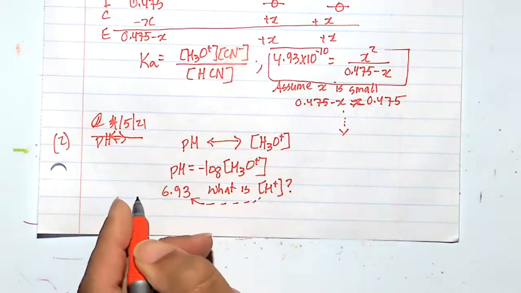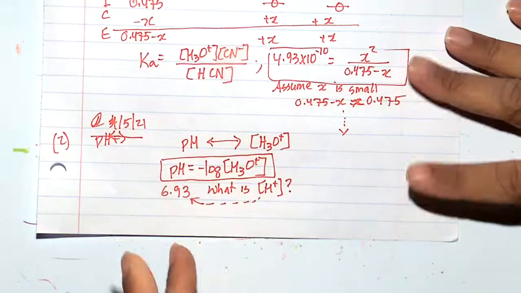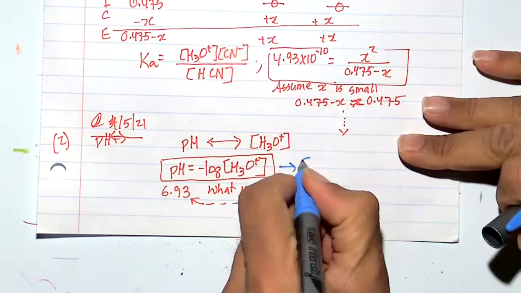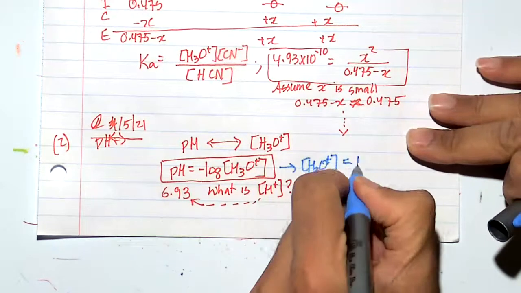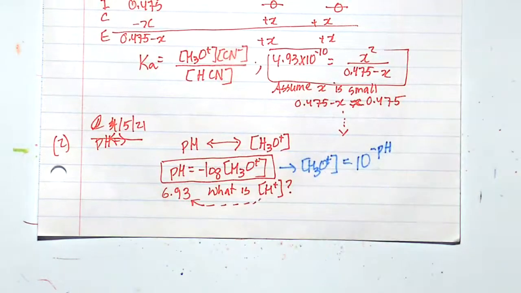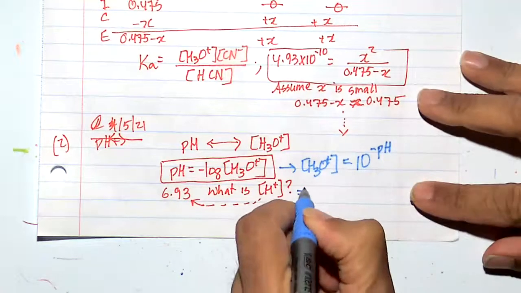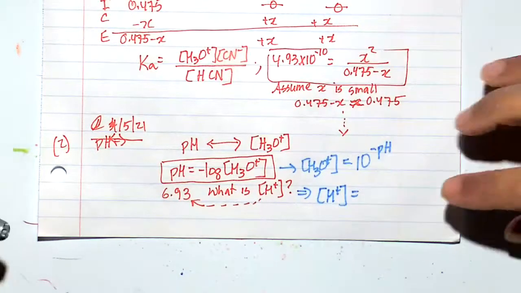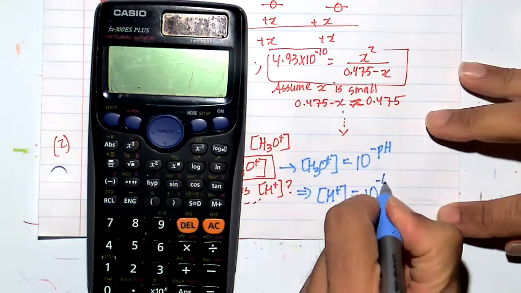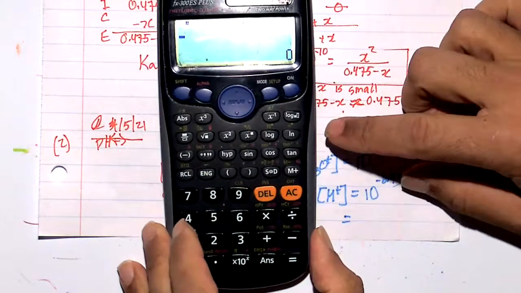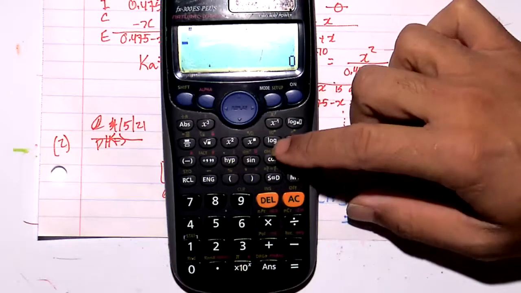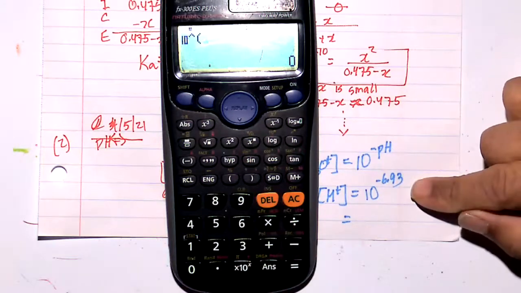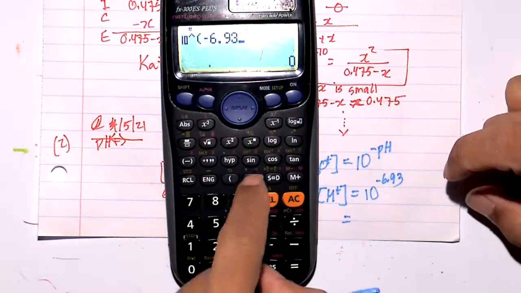So to solve for that, here's our equation in terms of pH, but I want to do kind of the opposite. I want to figure out what is my H3O plus, or what is my H plus concentration. So the formula for that is 10 to the power of minus pH. So answering this question, the H plus concentration, notice I'm using them interchangeably, is going to be 10 to the power of minus 6.93. On your calculator, that's the anti-log. So look at your log button. You're not going to do log, but you're going to do the button that's above the log. So shift log, 10 to the power of minus 6.93. Close those parentheses.